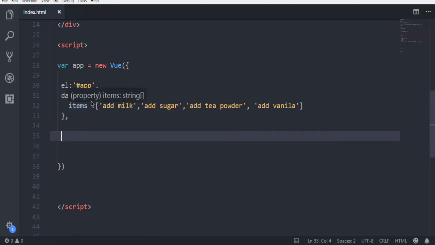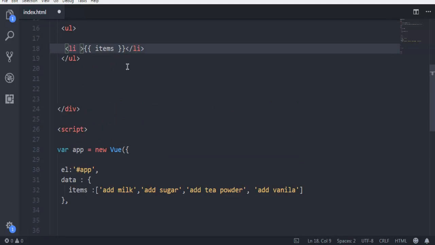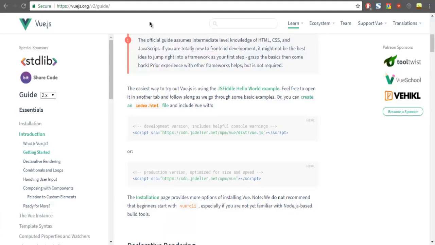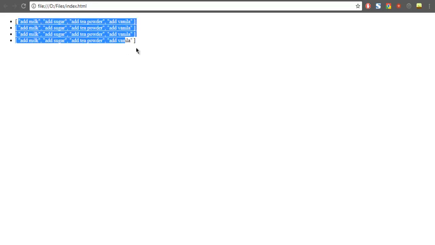Once we do all that, we also have to check that whenever we add our item, it should be displayed here. For that, we are making use of v-for. Here I have to simply point to item in items. Once you point that out, it should be ready to display your items. Let's open our page and it should show you your items something like this.